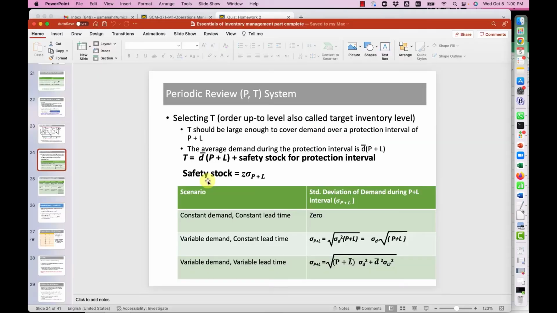We can see from the slides that when you have variable demand and variable lead time, the standard deviation sigma P plus L that we need for the safety stock calculation for a periodic review system, which is what we have here, is given by this long formula. So you do P plus the average L times sigma D squared, which is SD that we write in Excel, because sigma is kind of hard to write. You have to insert symbol in Excel. So I just replace sigma by S when I write it out. And then we have a D squared, and then you have the lead time sigma L or SL squared. It says LT here. You can call it L or LT. That's the lead time standard deviation squared.